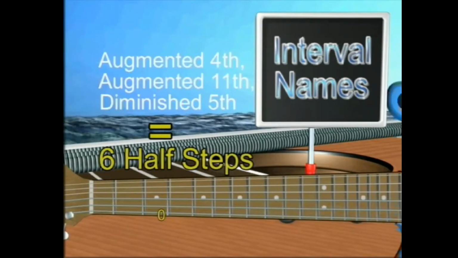6 half steps is a very powerful interval with many names. It is an augmented fourth, or a diminished fifth. It is also called a tritone because 6 half steps is also 3 whole steps. It has been said that this note was prohibited during the Dark Ages due to the strong emotional response that was experienced when it was played.